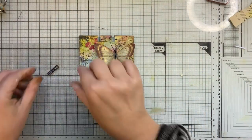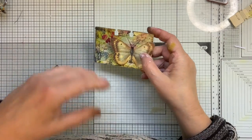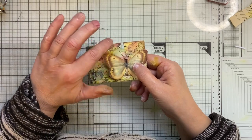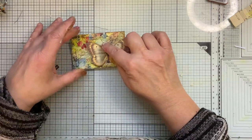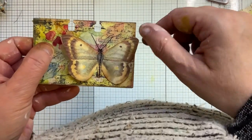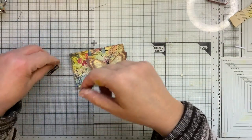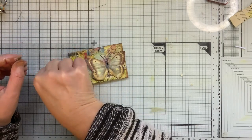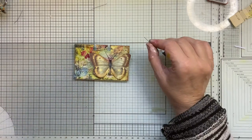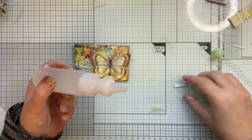Okay, here we go. I've done that. And what I do, I forgot to run the video, is I just put a little tiny bit of glue on my finger and I run it just along there so it sort of just sticks down. Okay. I've now made my antenna. I think some people have actually knotted the ends, which looks fantastic, but I haven't got the patience for that. Not with my fingers. I think that would look great, but that's fine. All right, okay, I'll just stick that on. And we're done. And we've made a start.